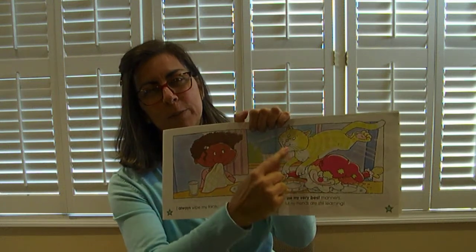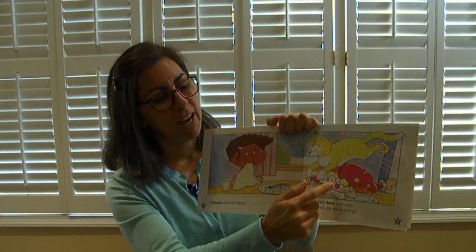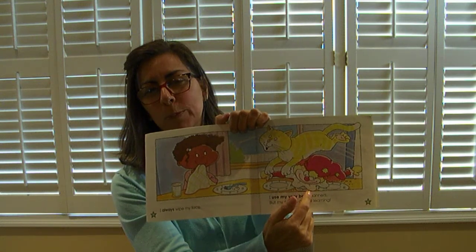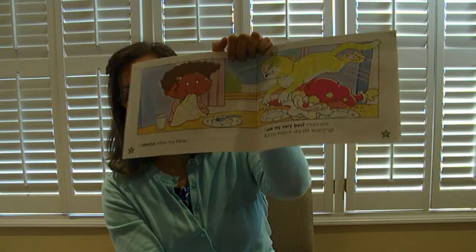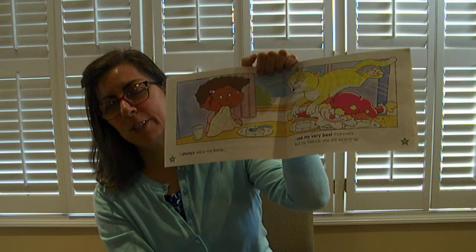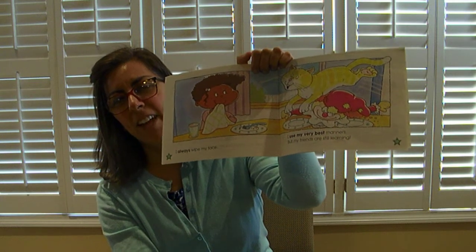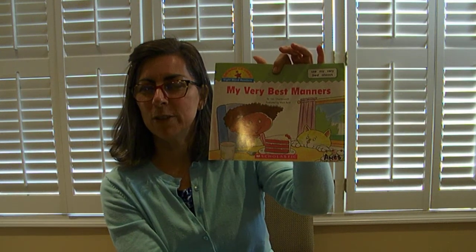What's funny about this picture, we have a cat that's jumping over, we have a clown whose face is in the plate, and it's saying, my friends are still learning. They're still learning how to use good manners. And it's fine if you're still learning too. We're all in this together. And that is how you sit at a table and behave and use nice manners.